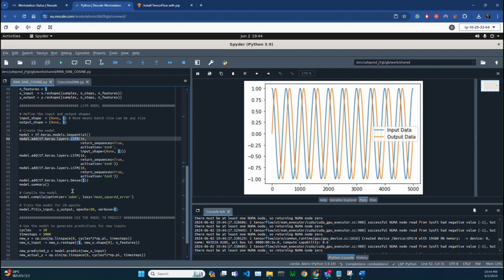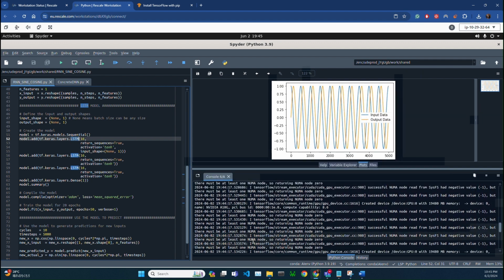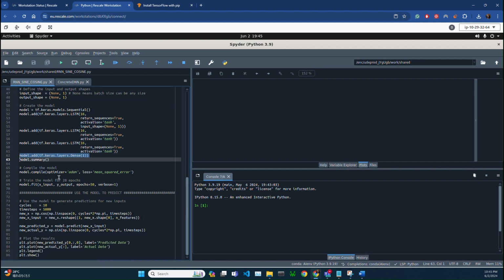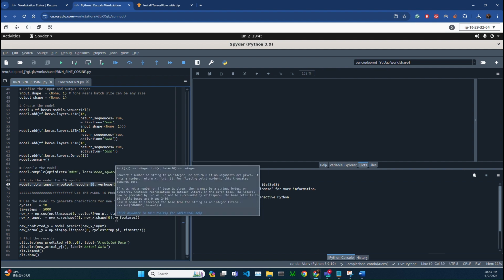We've had LSTM layers. These LSTM layers are optimized to be trained on the GPU. Here we have NVIDIA A10 GPU. Let's close this kernel for now. For the very first layer, you need to define the input shape of your features. For subsequent layers, you have here LSTM with 16 units, another one with LSTM 16 units. All three of them activation function is tanh, and then a final dense layer. Again, you optimize with the optimizer Adam, optimizing mean squared error. We're going to run this for 100 epochs.